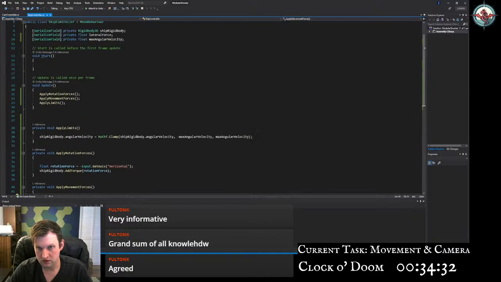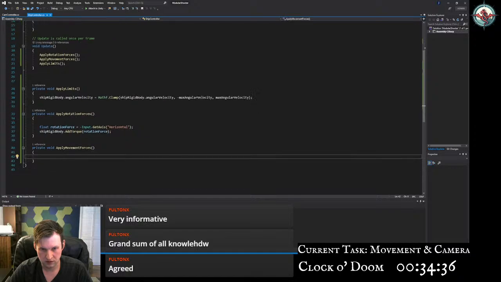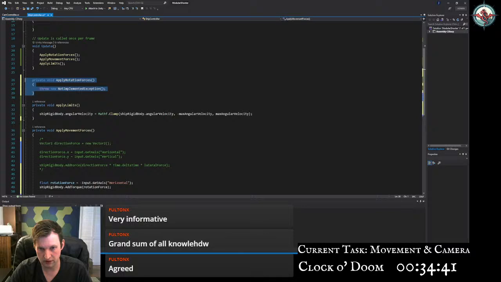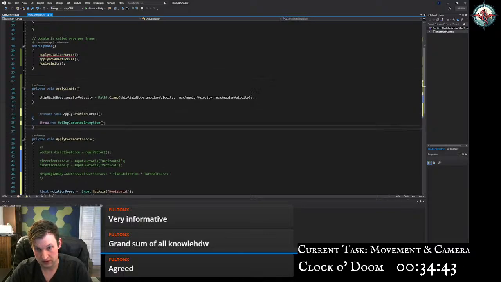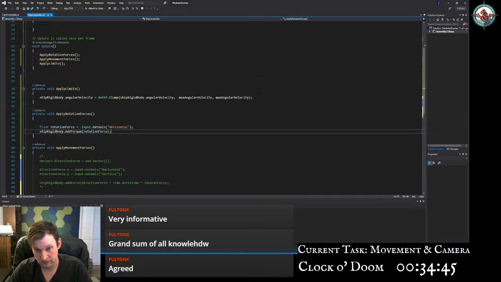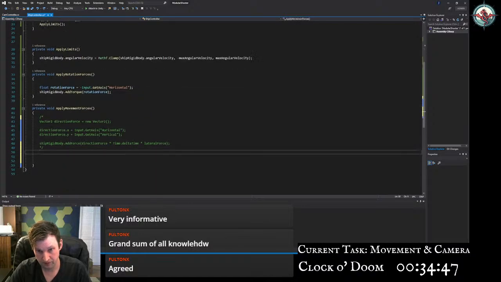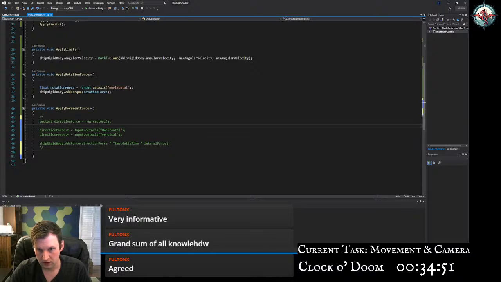Apply movement forces. Oh, whoops. I just obliterated the code I was about to use. Okay. All right.